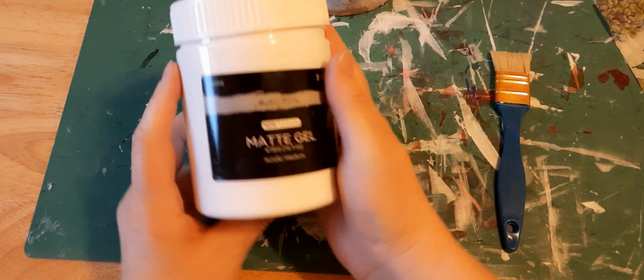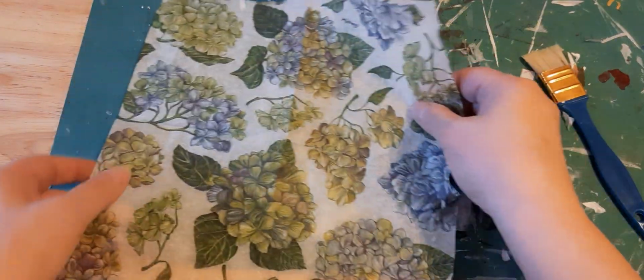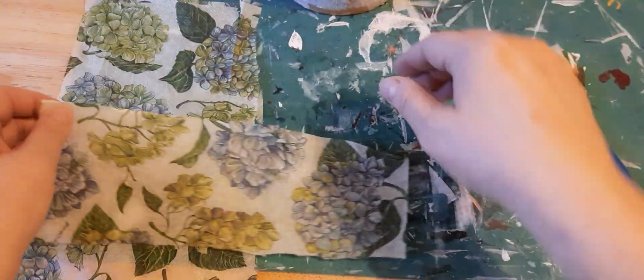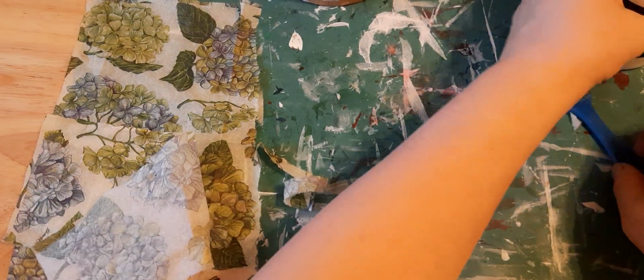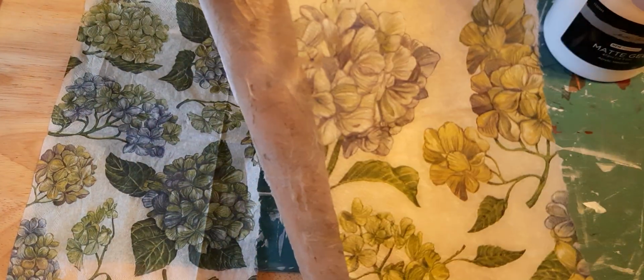I am bringing out my matte gel medium. This is the Hobby Lobby Master's Touch brand, and a little bit goes a long way. So I'm going to start first with these smaller ones, and I think I'm going to tear it and just go ahead and just start placing that. I do have to tilt it, so let me just start showing you just a little bit, and then I will probably finish the rest of it off camera until I get to then the focal points. So only because I have to keep tilting it.